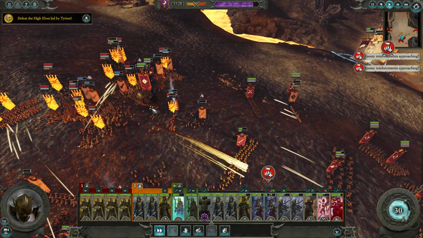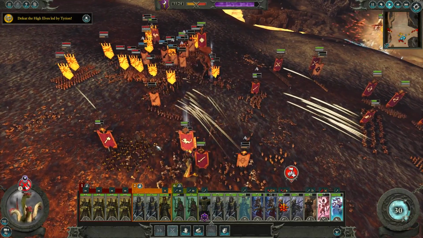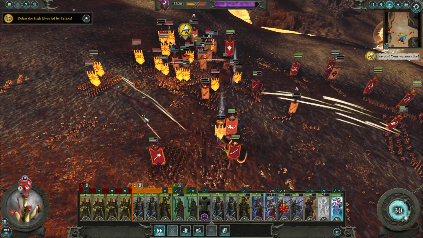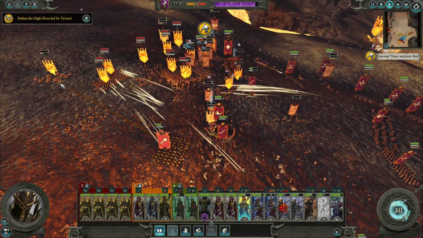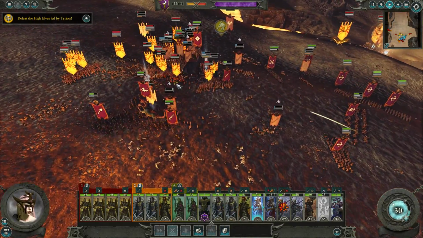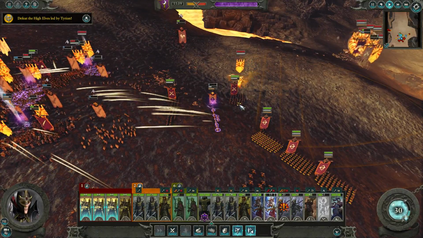So as I was saying, the purple bar along the top is the army ability for the Dark Elves. And the more units that they murder in a battle, the faster that bar charges. And when it charges, they get an army-wide buff. I don't know specifically what that buff is. I can only assume, you know, more damage or slightly tankier or whatever it is.